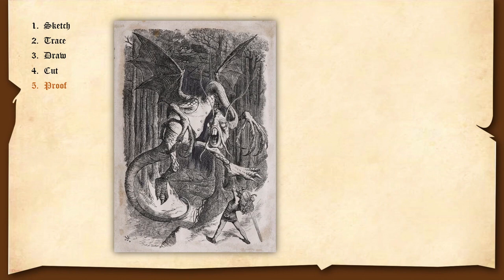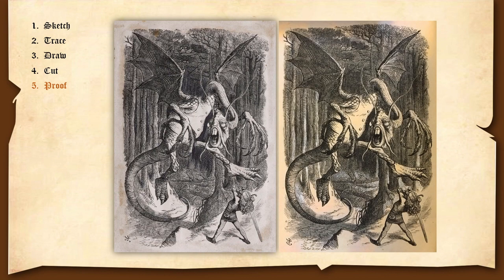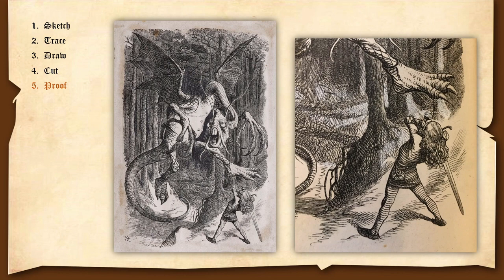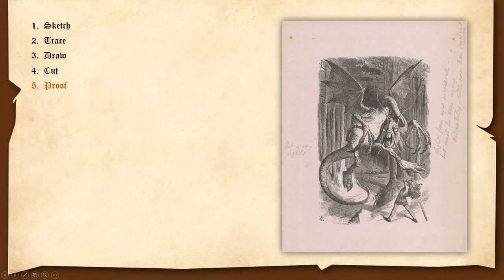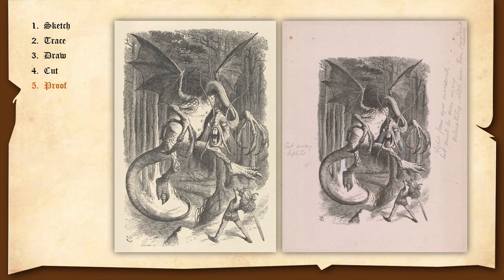Proof. At this stage, Tenniel gets to make alterations. The engraver cut the block and now he makes a proof. This is probably the first proof after the first cutting — this proof was given to Tenniel. As we can see, he's lightening the background in several places. He most likely thought the background was too flat and wanted to give it more dimension. He most likely wrote something in the margin telling the engraver how to recut it, but that was cut off and doesn't survive. Here is what we see in the book. On this proof, the marginalia survives, and we can see he writes 'cut away lights.' That refers to what he's doing on this tree — adding China White to perhaps bring that foot off the ground, bring our beast in the air, or bring out the form of the beast a little more.